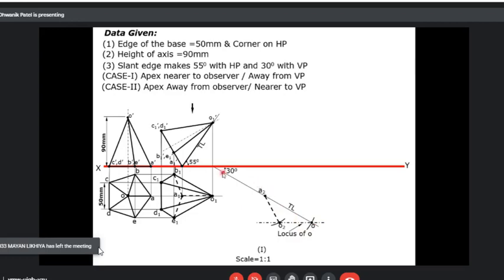Okay, so first you draw the inclination line 30 degrees left to right. Mark the A2 point on the top side. Then take a radius of A dash O dash and mark the O point. From the O point, draw a horizontal line. Now on this horizontal line, you will mark the reduced slant edge. So here you will get a point O2. So A2 O2 is the reduced slant edge. Now with respect to A2 O2, you will transfer the whole shape here. Okay, clear? Yes, sir.